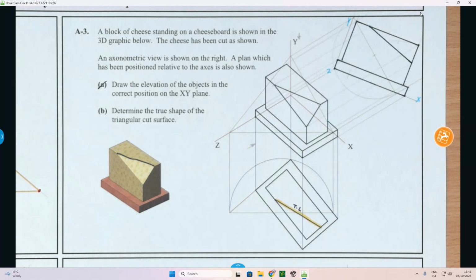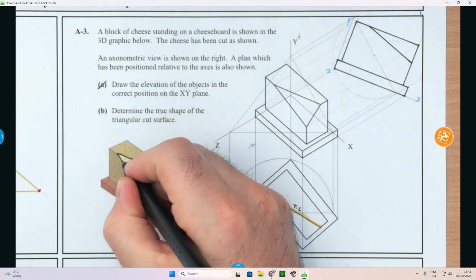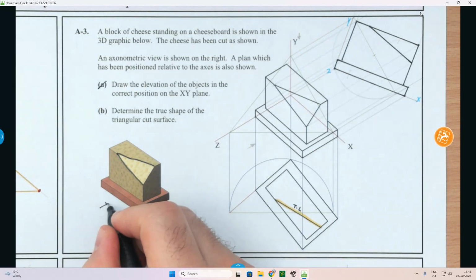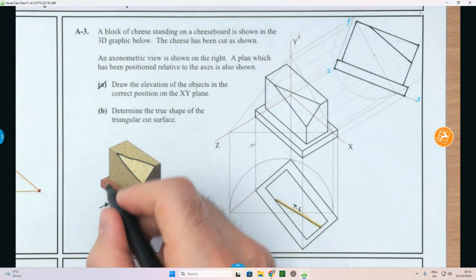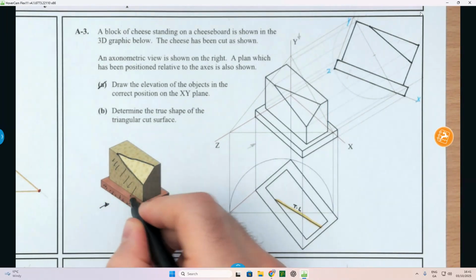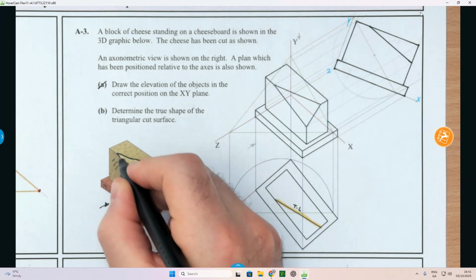Is there any other true length I can find? Let's have a little look. I want to see, can I find this long one now? So in what view would I see that maybe as a true length? Well, when I look in the direction of the face, this face here would be a true shape, and because that line is sitting on that face, then that line has to be a true length.